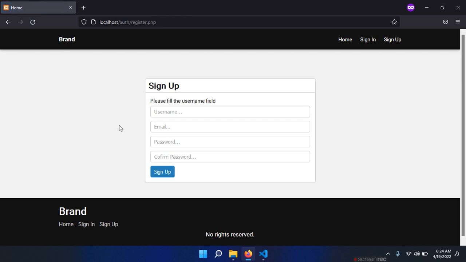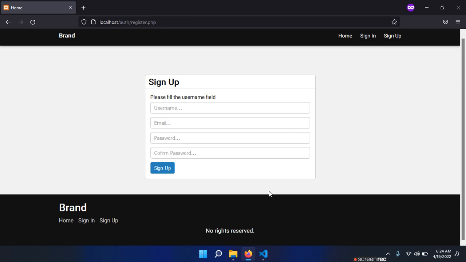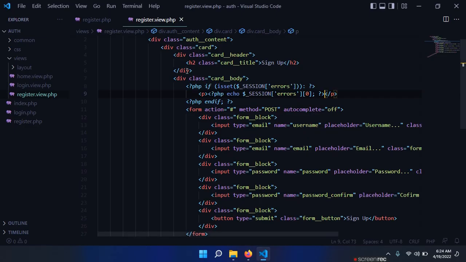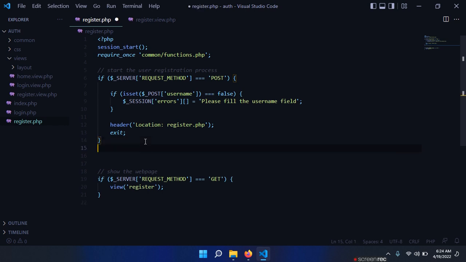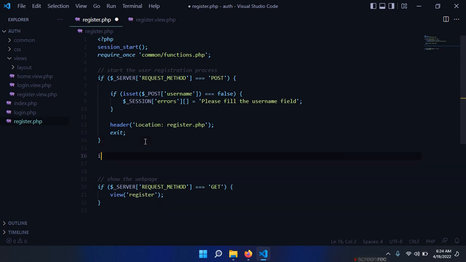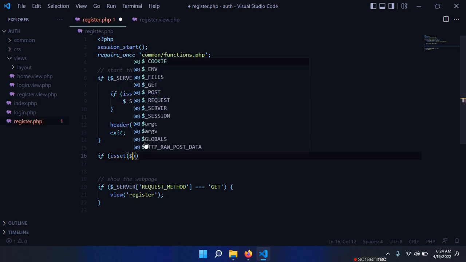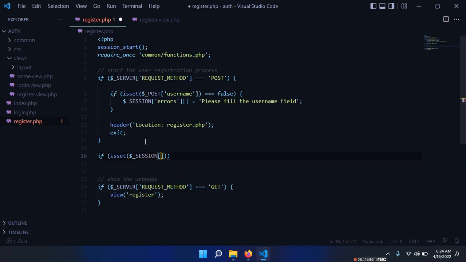That is because the session is still storing this message in that session errors. So what we need to do is to remove this errors element from our session. We can do that right here. So we have to say if isset $_SESSION errors.